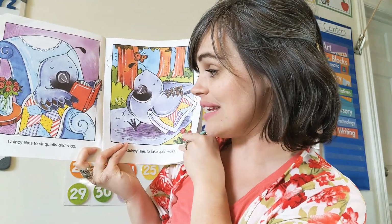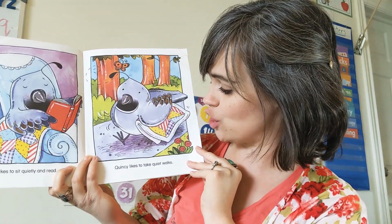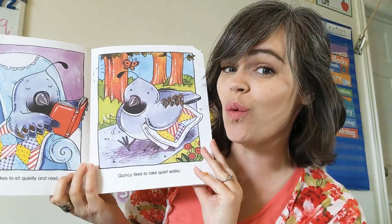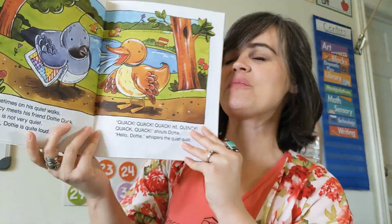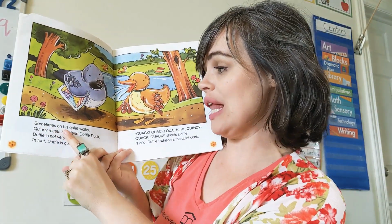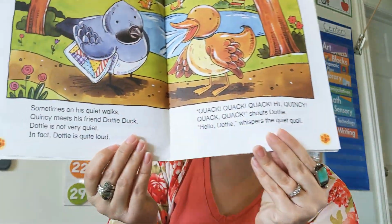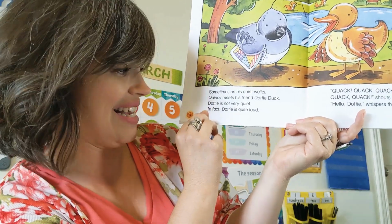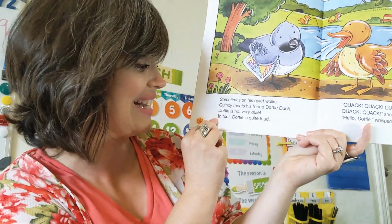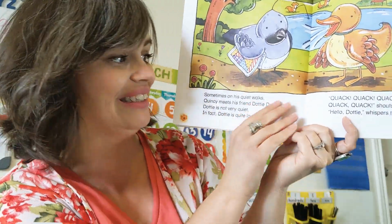Okay, Quincy likes to sit quietly and read. Quincy likes to take quiet walks. Did you hear the cues? Sometimes on his quiet walks, Quincy meets his friends Dottie Duck, and Dottie is not very quiet. In fact, Dottie is quite loud.